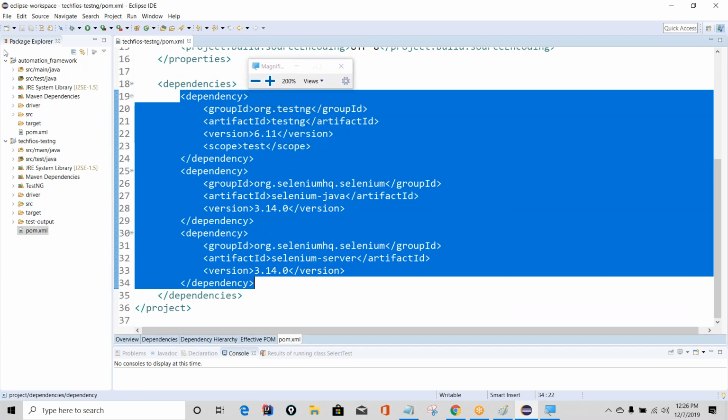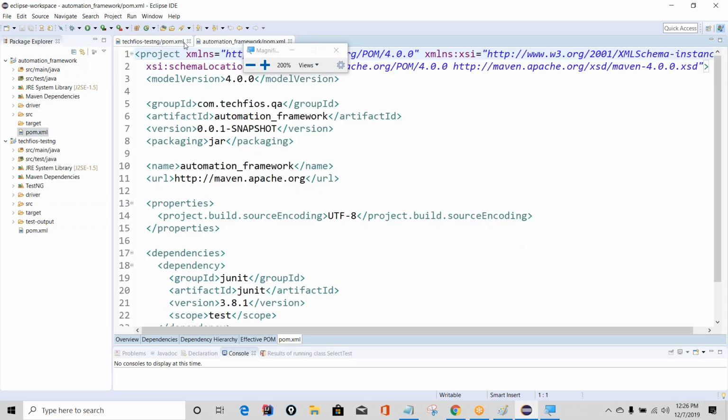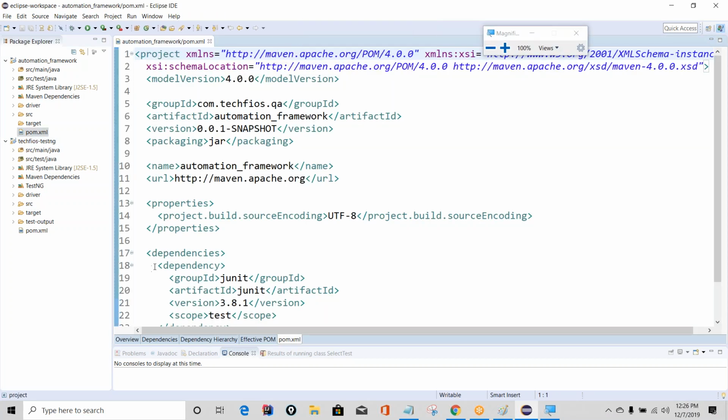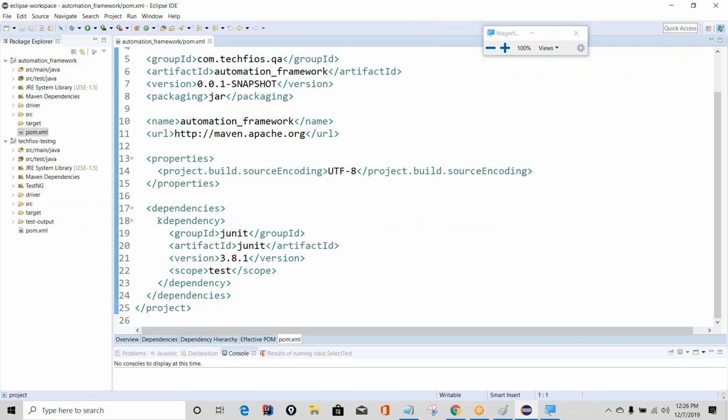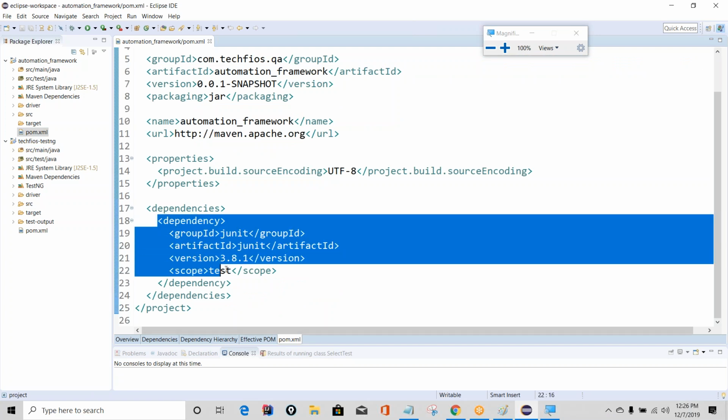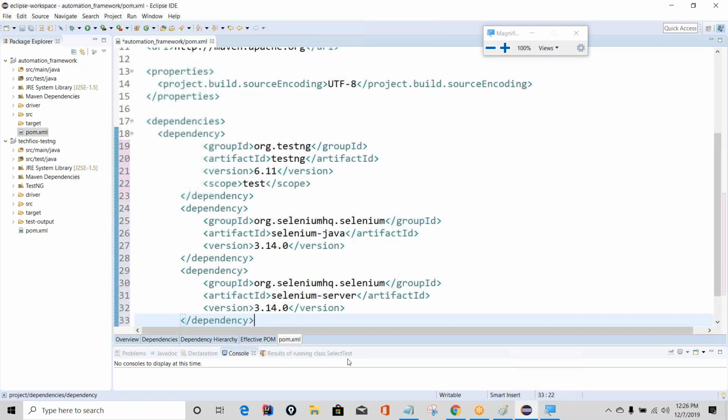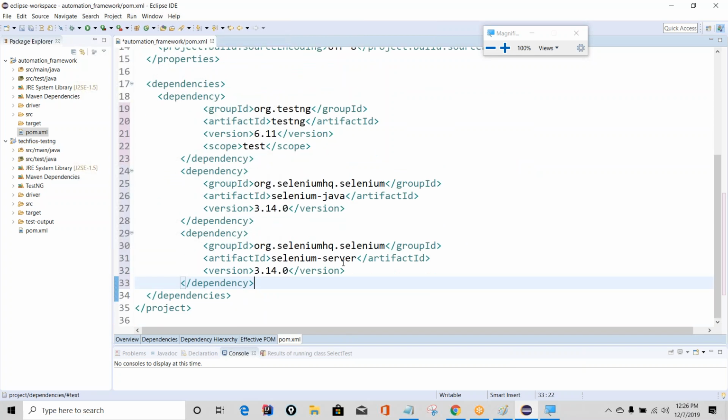And go into your project POM file and paste it on top of this. All right.